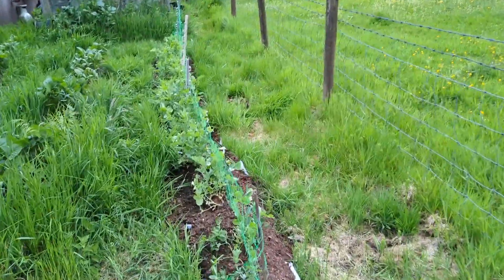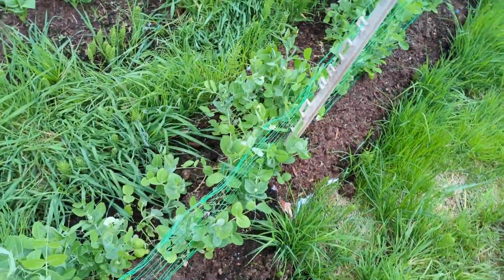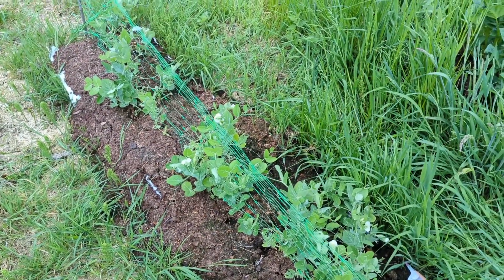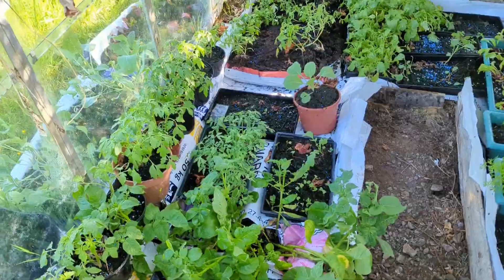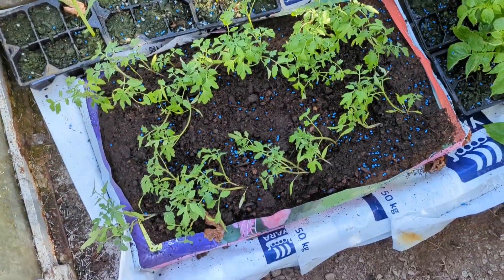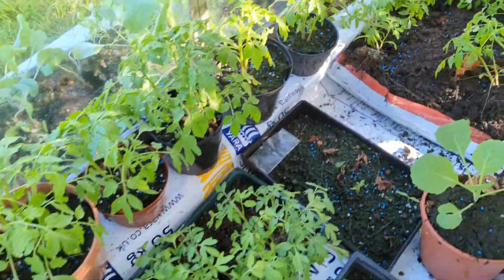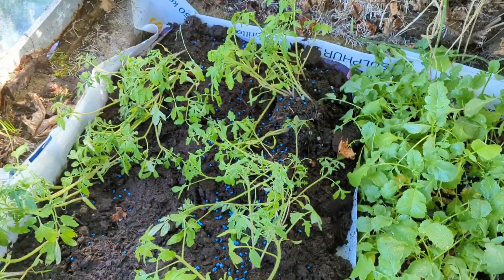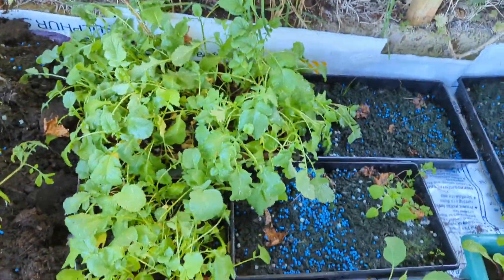I'll come back in another wee while whenever I do some more stuff. I'm kinda happy with how most of them is growing. It's just these ones over here that actually look a bit dry, which is really not on because it rained today like three times. From the last time these tomatoes have cropped up again, and I've just watered them so they're all kinda lying down, but I've put another bag here, cut it open and put two rows of tomatoes in it. They're kinda filling up with the watering as well.